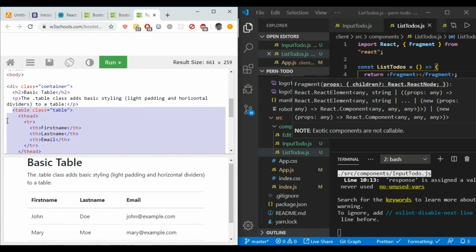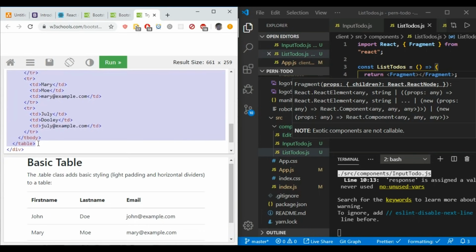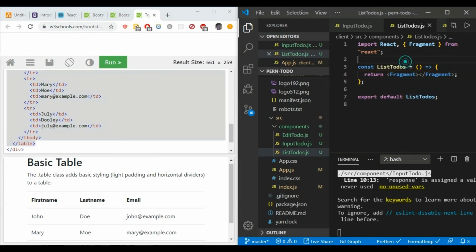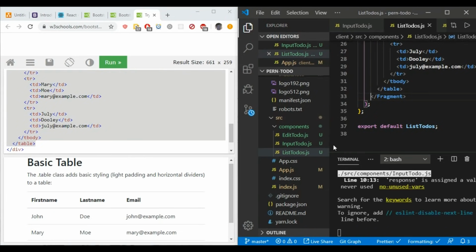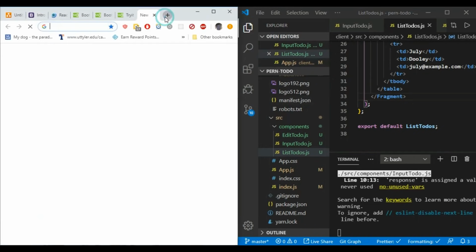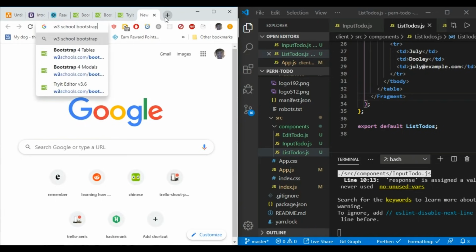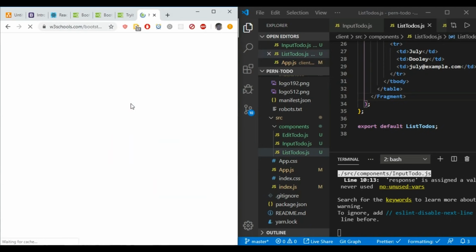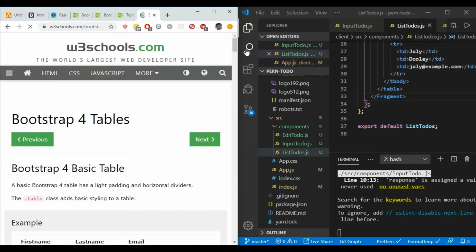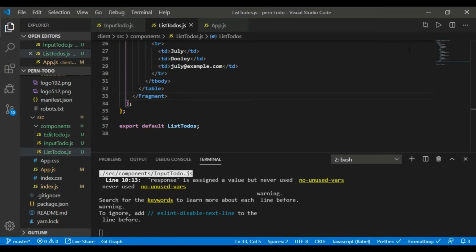So what I'm going to do is I'm just going to grab this table tag over here to the end of the other table tag. I'm going to copy that, and I'm going to take it and I'm going to put it right inside there. Okay? And I can see there might be some confusion, so just to double check we're on the same page, right? W3 school, Bootstrap 4 table, okay? And then you should be at the same location as I am. And then you could just click on this thing right here, and you'll be led to it. So I'm going to start using W3 schools, and I'm just going to copy their codes and just put it directly into here to make our process a lot faster.